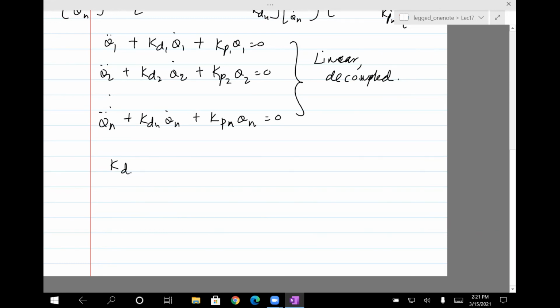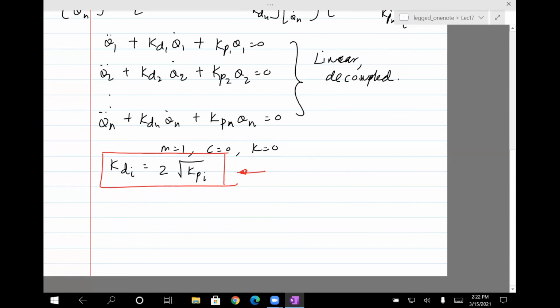The formula is simply Kdi equals the same formula we wrote down earlier. It turns out that this formula is even simpler than the previous one because you can see that M is equal to 1, C equals 0, and K equals 0. Under these conditions, the feedback controller becomes simply Kd equals 2 square root Kpi. And it's the same thing for each of them. So if you have Kd1, it's 2 square root Kp1, Kd2 is 2 square root Kp2, and so on. So this is what we get, which is a nice, simple linear controller.